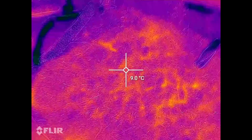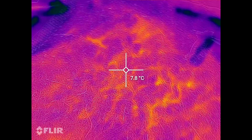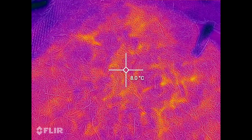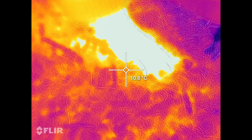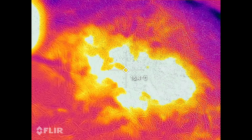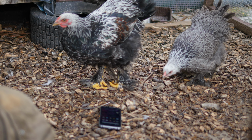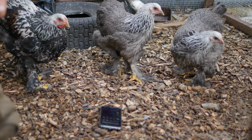At $600 though, a big chunk of the price does come from having that FLIR sensor built in. That is the main feature. And you'd be insane to buy this phone if that's not something you plan on making use of. There are far better performing phones at this price point that do not have a thermal sensor in them. But I was genuinely blown away by just how interesting the FLIR feature was and how useful it can be in daily life. It's been fascinating to learn about the world around us and the hidden thermal activity. It feels genuinely like you have a bit of a superpower.